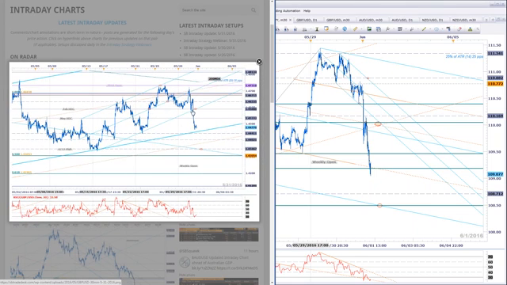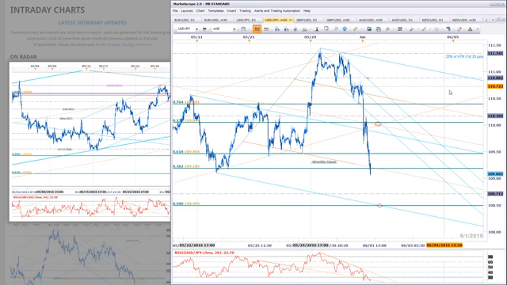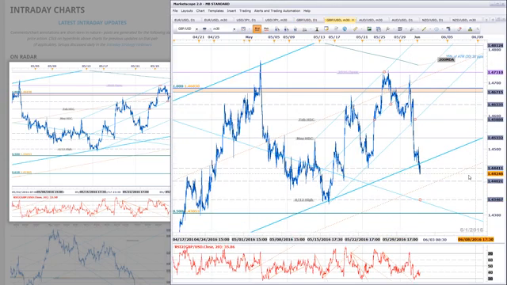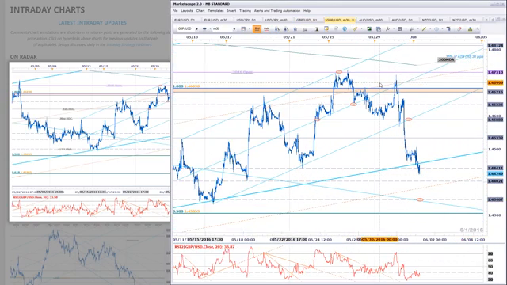And we stayed constructive. We want to stay constructive above 45.88. The actual bullish invalidation, which shifts you back to the bearish side, was 45.33. We crashed through both of those. So sterling's looking like it could fall off the side of a cliff from here.